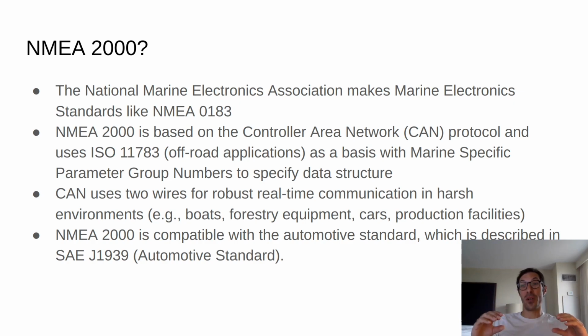it deals with your physical aspects and a little bit of the data link aspects. From there, there's a little bit of overlap where you can think of the ISO standard as your transport layer, and then it can serve as an application layer, and NMEA 2000 is the application implementation on top of that, so that takes your top level of the ISO stack. But just to take a step back, this acronym I'm referring to, NMEA, or NEMA as I sometimes say, stands for the National Marine Electronics Association.